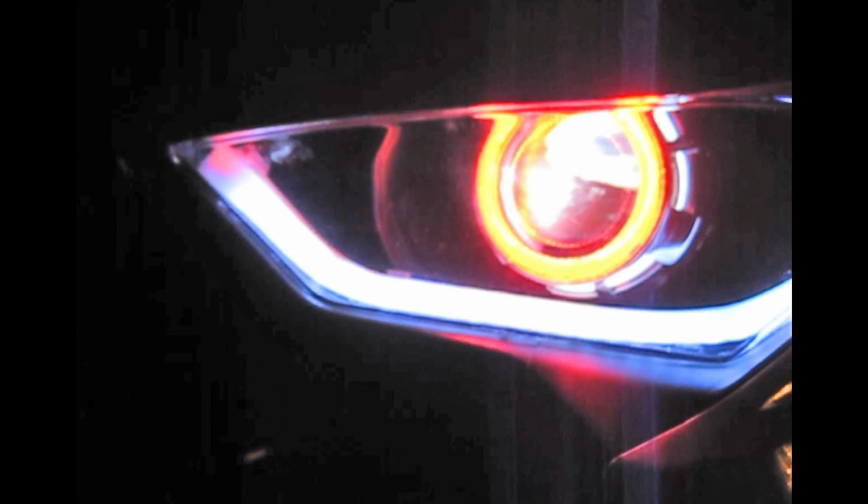I'm going to turn on my brights so you could see, well, with only one headlight on, kind of how it looks like. But with both headlights on, the other one going here. Get that to warm up there so it could show you guys. So now with both headlights on, you can see how bright that is.